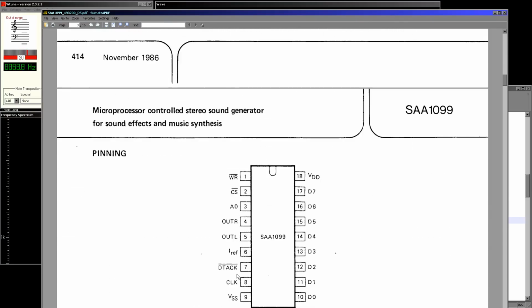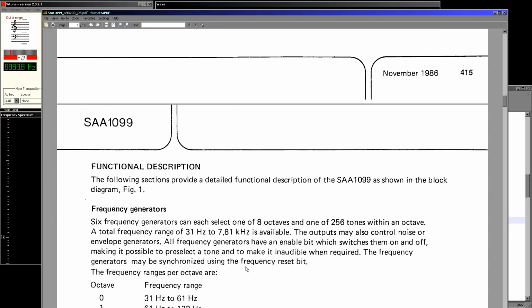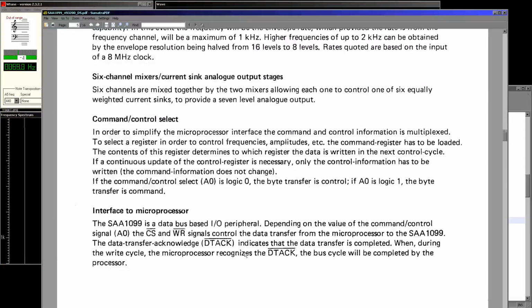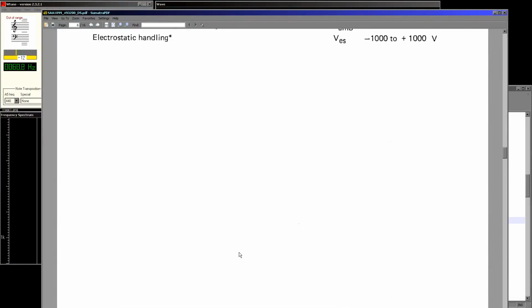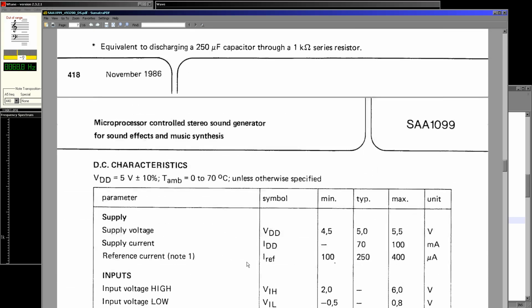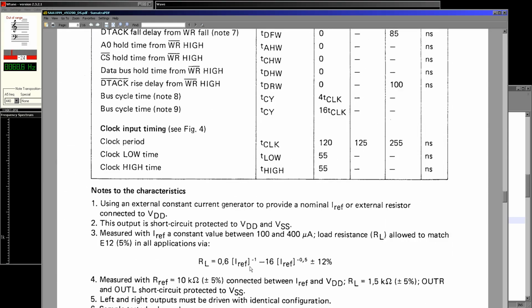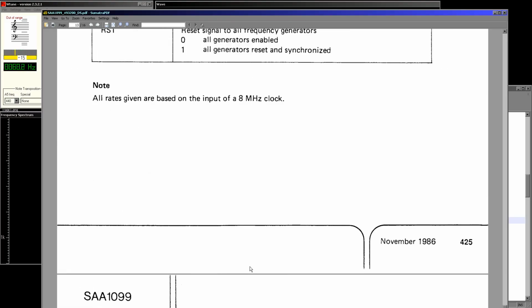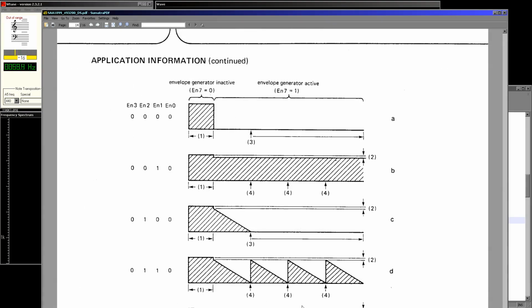We'll have a look at that in just a moment, but first we'll just go down to see the rest of the contents. So a lot of this is very technical, and it's quite confusing. It took me a long time to get my head around it, and hopefully you can use my website, because the documentation on there should be simpler for you to get the job done. But if you want to know all the details, you probably do want to go here, or maybe I've made a mistake. This is the thing you need to see for the envelopes.